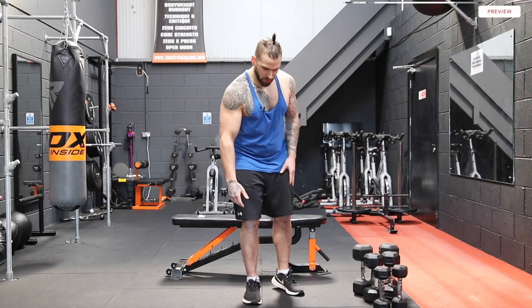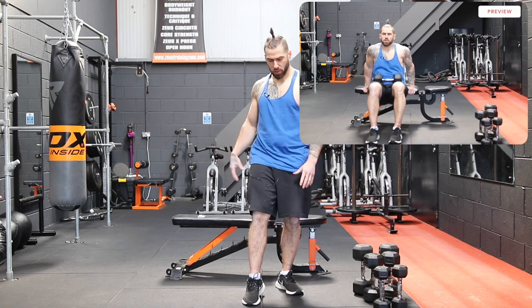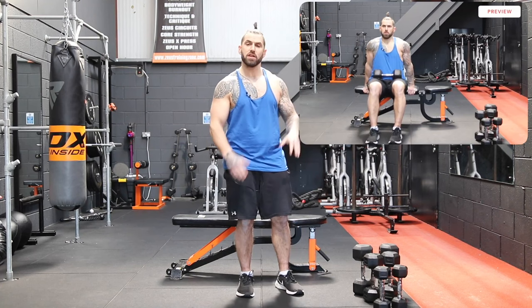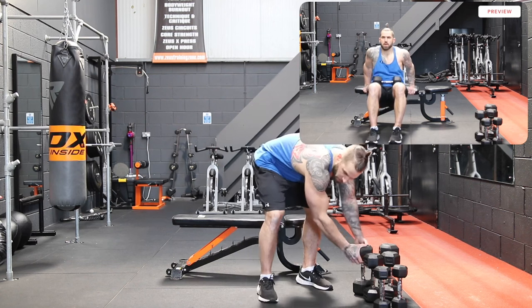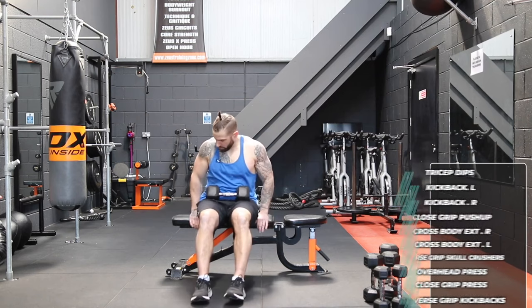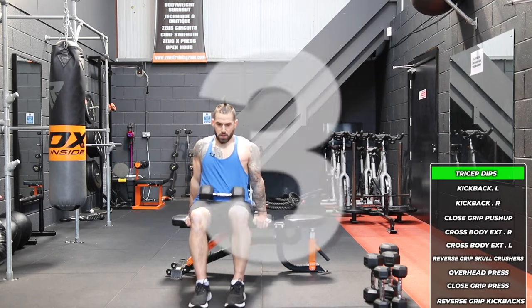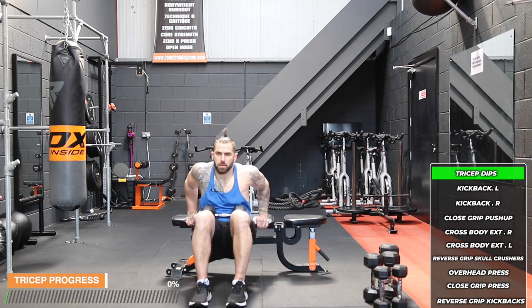Okay, guys, first exercise we're going to do is a tricep dip. So you can use the edge of a couch, you can use a bench, or you can use a chair. And I'm going to take a heavy dumbbell and pop it on my lap while we're doing it, okay? So, get in position, ready to go. Dumbbell in place, and shoulder width apart. Out to here, 3, 2, 1, and good.